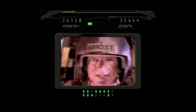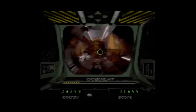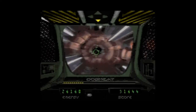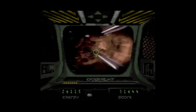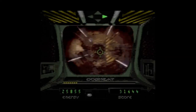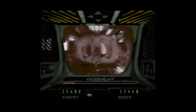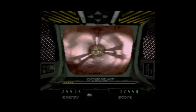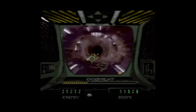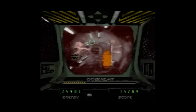Sewer Shark takes place in a post-apocalyptic world where strange creatures infest the sewers. It's up to you, a rookie sewer jockey, to mount your vehicle called a Sewer Shark and gather a million pounds of vermin to earn a trip to Solar City — basically a paradise-type city. You shoot the vermin using the crosshairs and pressing the A button to fire. However, you may not know if you hit it until it comes very close to you, when the animation detects whether it's going to die or pass you by.